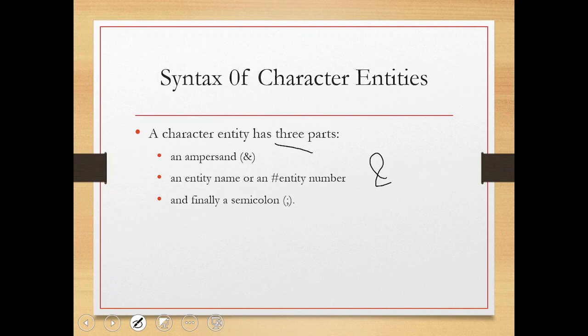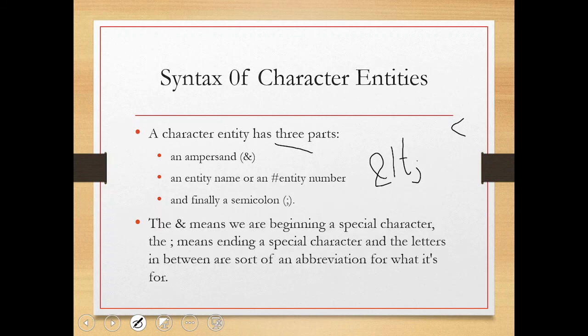So for example, if I want to write a less than sign, the value is &lt;, where LT stands for less than, followed by a semicolon. It will display a less than symbol. The ampersand means we are beginning a special character. The semicolon means ending a special character, and the letters in between are sort of an abbreviation for what it's for.